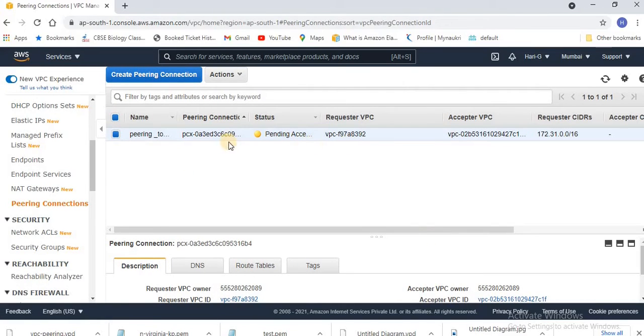Now you can see that it is being initialized and it is in the pending state. I can just refresh it, and you can see the status is pending acceptance. So this is the VPC which is sending a request to another VPC. You have to go to the other VPC and accept this request of connection.